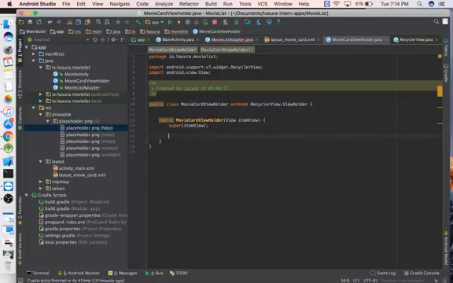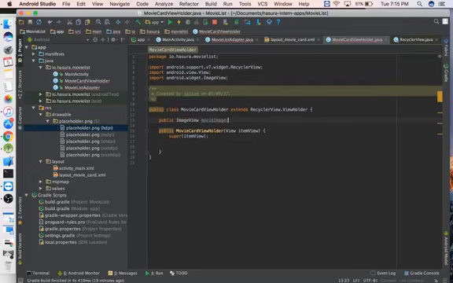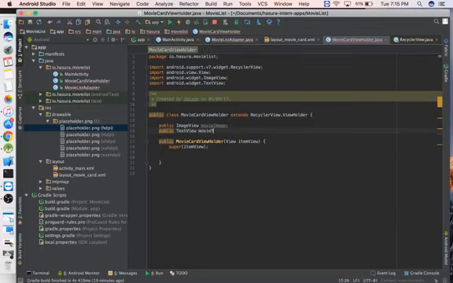So we can basically initialize the view over here. We had a few things. First one was the image view, so image view, let's call it movie image. Next thing is the text view, which is movie title and movie language. Okay, now let's access these things.